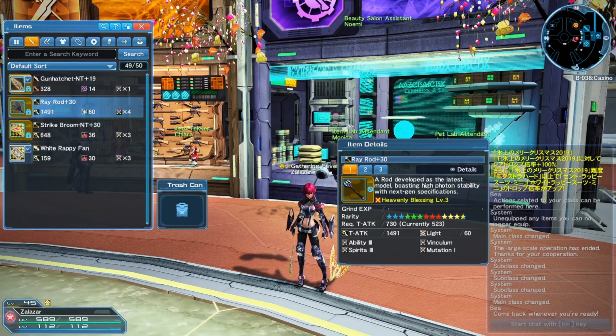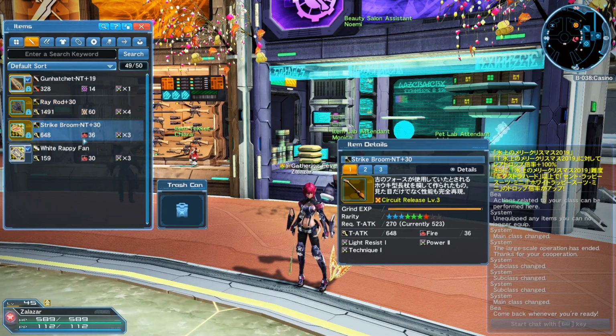You can also see weapons have certain elemental types. This is light, which is going to affect like healing and different light attacks. You can see that the strike broom is based off of fire, so this is going to affect fire attacks. Other weapons have different elemental types. So when you're playing especially a force, you're going to want to be paying attention to the elemental types of your weapons and how you build out your palettes.